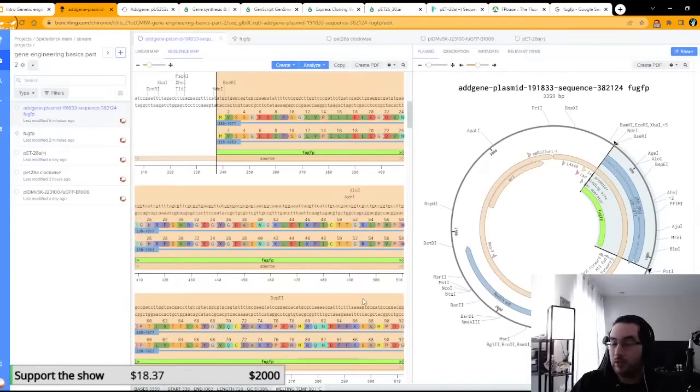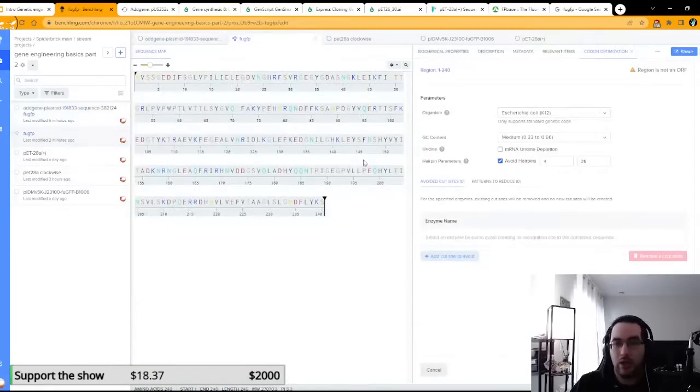So that's a very middle of the road GC content. Generally, that's what you want. You don't want anything that's either way too low or way too high. Like in the range of like 30 to 60% is fine. Anything more than that, and you can start running into issues where the DNA is physically more difficult to work with, and it just causes a headache. So you generally want like a middle of the road GC content. So like I said, you click medium.